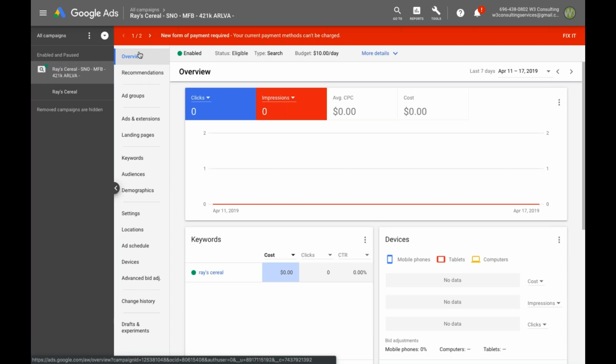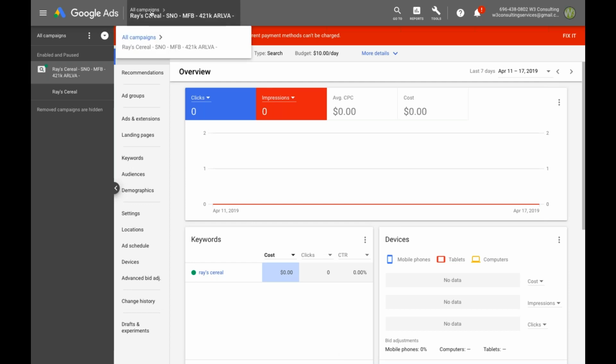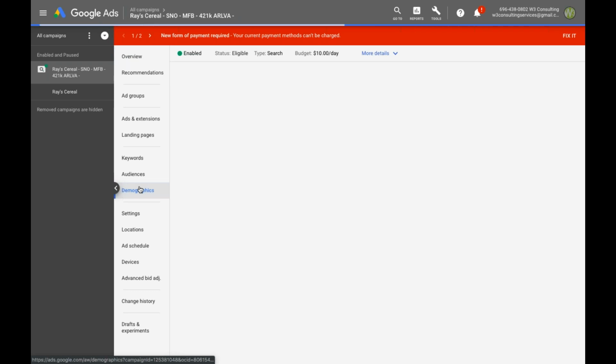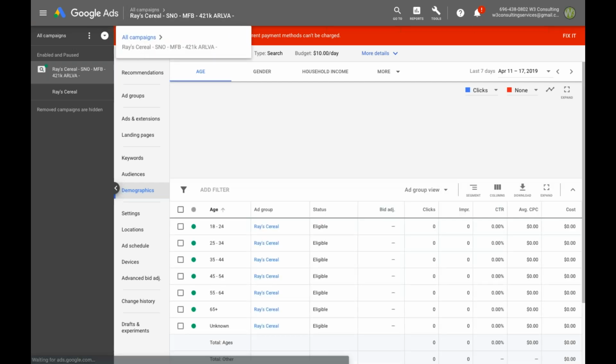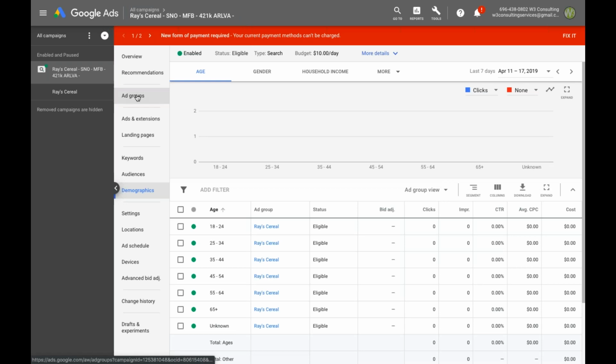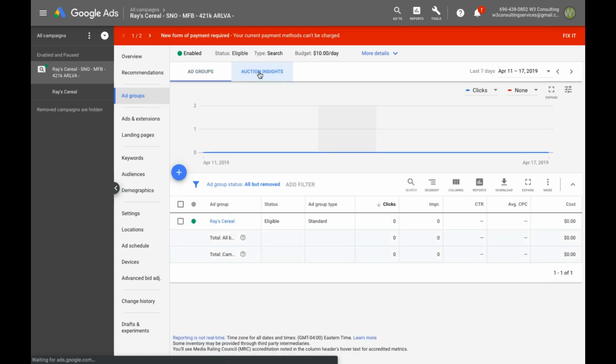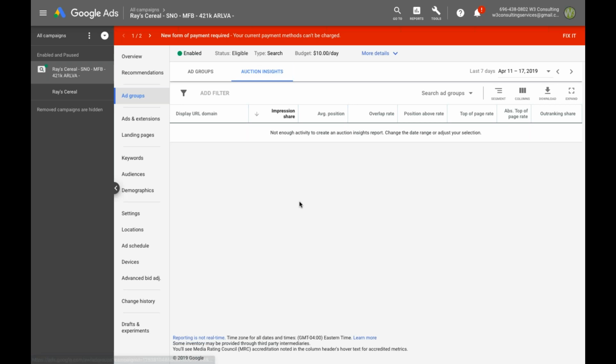once I click on the campaign, we have all of the various areas that are available to us to look at. Across the top, you can always see where you are because it tells you under all campaigns the specific campaign you're in, and then it will keep breadcrumbing you once you go into something. So if I click on demographics here, it will now show me up here that I'm in this particular campaign, and I'm looking at the demographics area. But as I keep going into particular areas, I can do that.